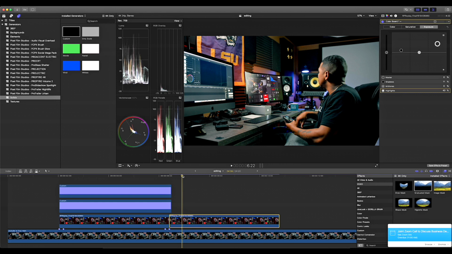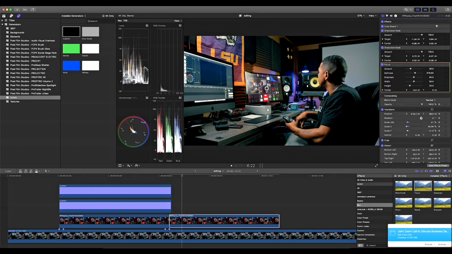Now the next step is I just want to drop a little blur effect over it so it can look like the focus is right in comparison to what you see on the actual video. So come to your blur, grab the focus, drop it right on that clip. And what happens when you do that, if you click the point, you see this little circle here? This is where the focus point is.